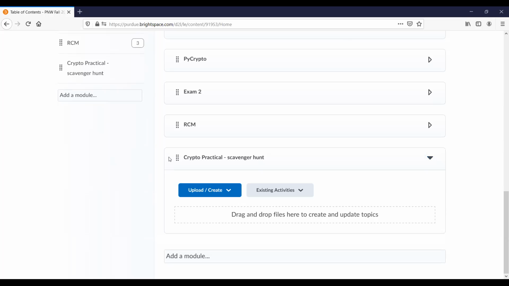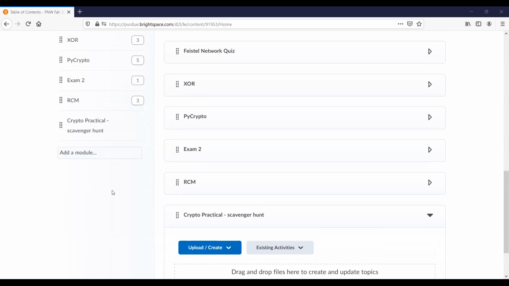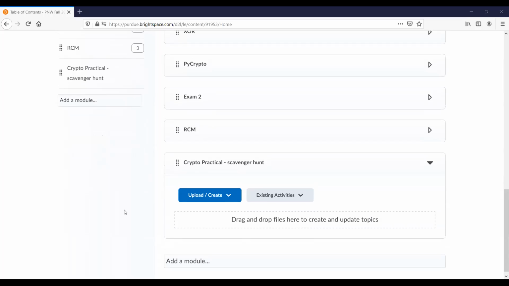Most of you, I think, have already done your PyCrypto demo, which is this one. I believe most groups have done that already. If you still haven't, then on Thursday at 4 o'clock I'll get on and explain the scavenger hunt, and I might give a few details. After that, you can go and work on the scavenger hunt, and any group that still needs to do their PyCrypto demo should stay and do it. That will be the last opportunity. Some groups have already gone twice. Hopefully it's not that many groups left.